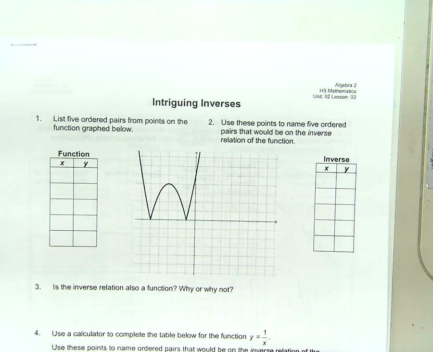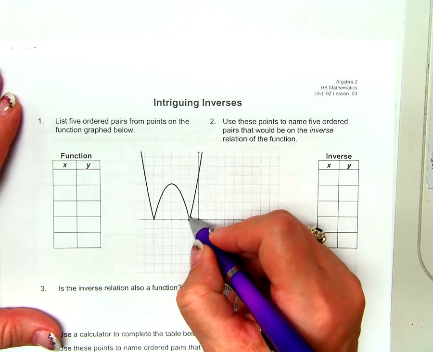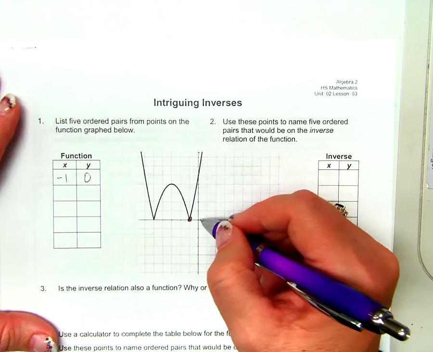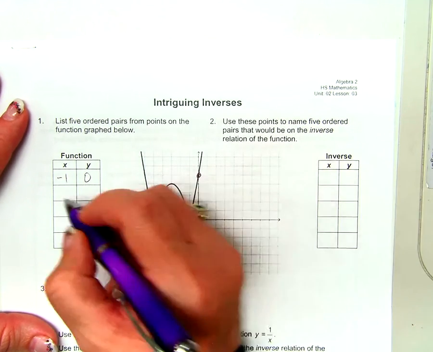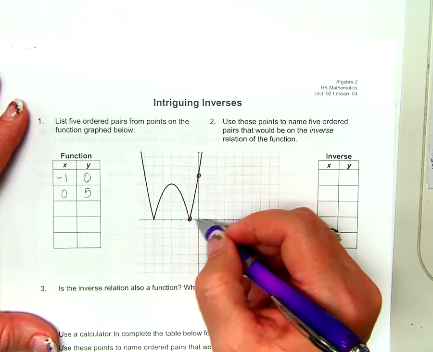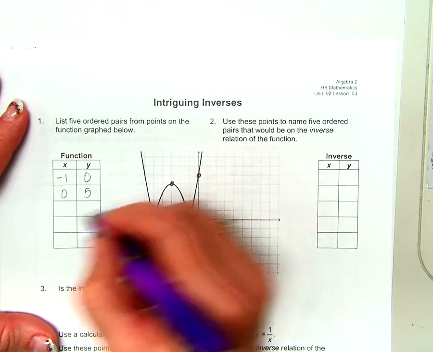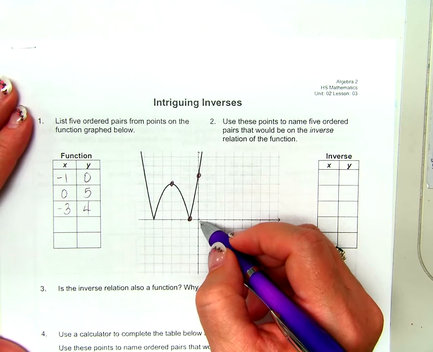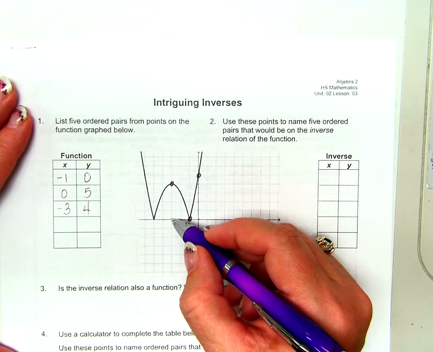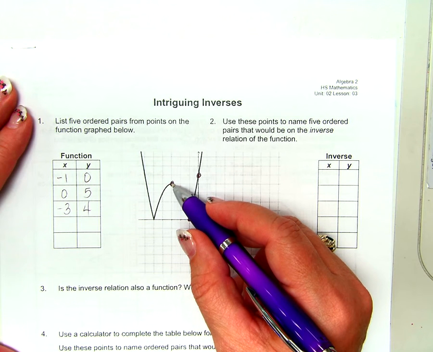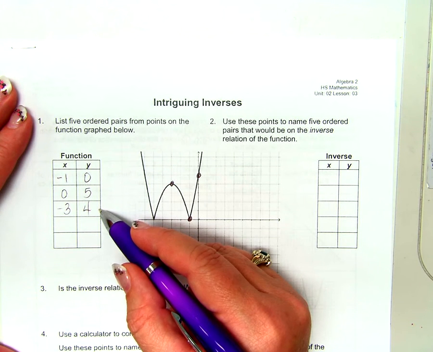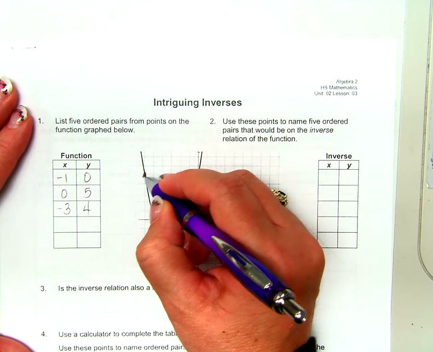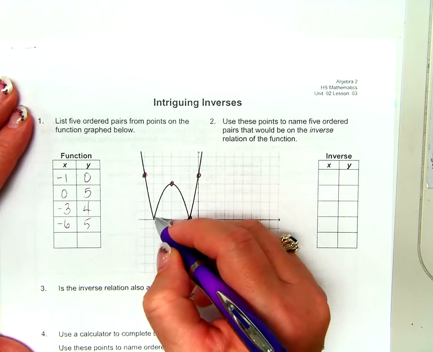What would be an example of a best point to choose? One that's exactly on the grid. So like negative 1, 0? That point right there? Yes. What would be another point? 0, 5. Negative 3, 4. Negative 3, 4 is a great one. Negative 6, 5. Negative 5, 0.